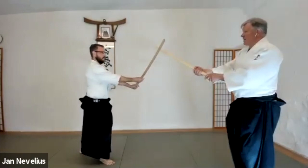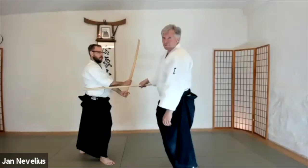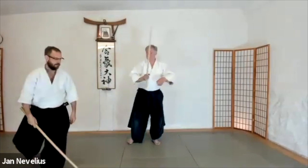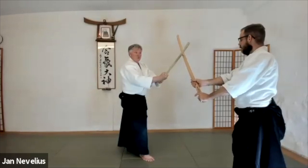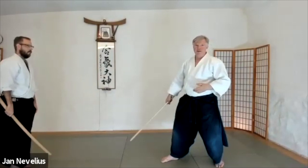This is very important because if Mats is not showing his wrist here, I will not cut his wrist, I will cut his body. And if I cut his body, he has great trouble. Because if he's here, he removes his sword, but he doesn't give the wrist, I will cut. Now, when he tries to do the kata here, he's too late. Because I cut his body. It's almost impossible for him to control me because from here I have this action.